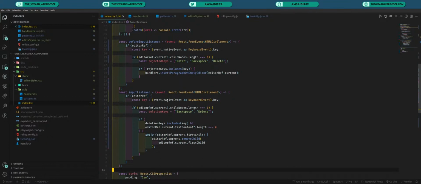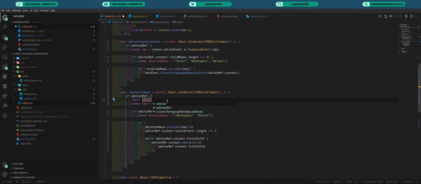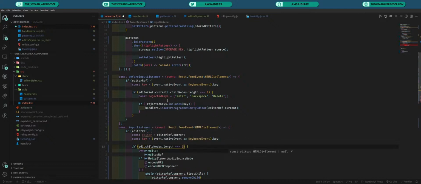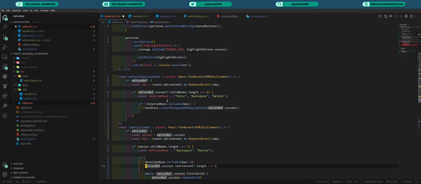Might be a good idea to just grab the editor here as well, const editor equal editorRef.current, and then we use editor, same here, sorry, .content.